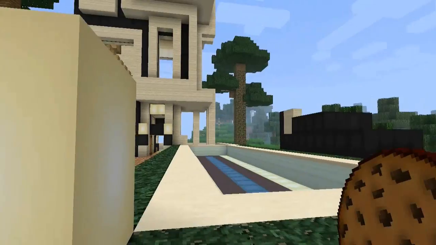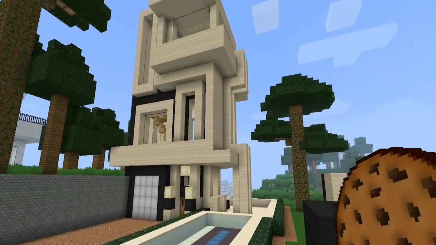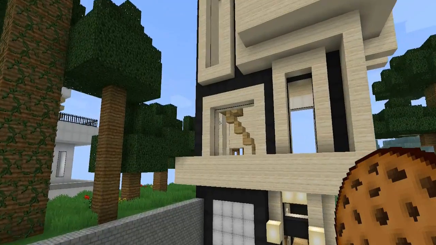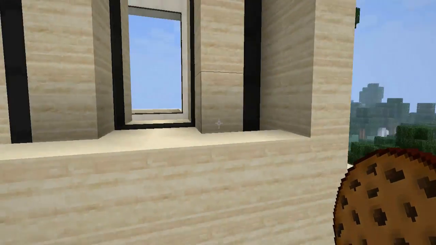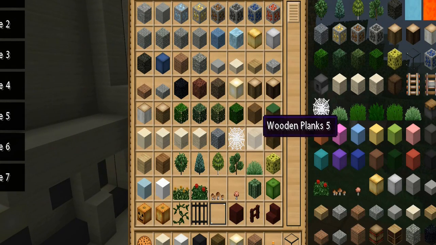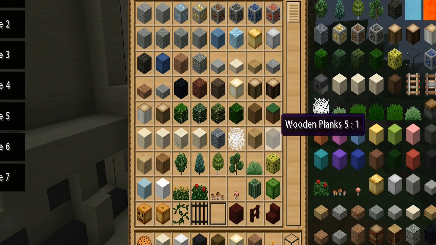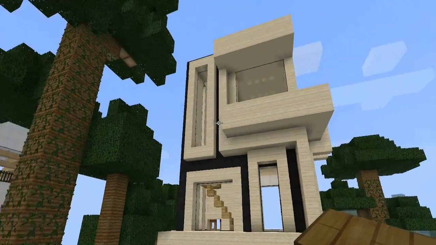So the basic thing when building any kind of modern house is the colors. You always want to use light colors like this one, or white. Also use birch wood, this, I don't know, I think it's oak. I'm not sure, but stay with earth colors.